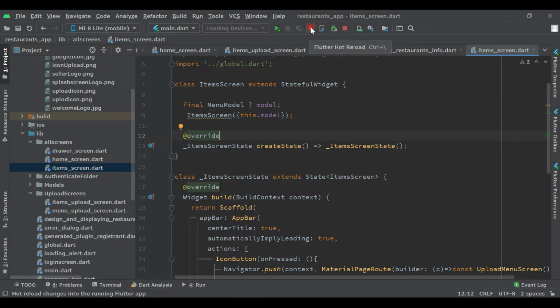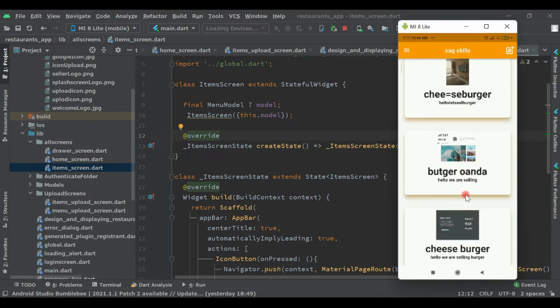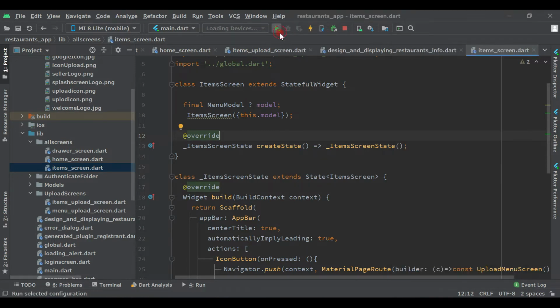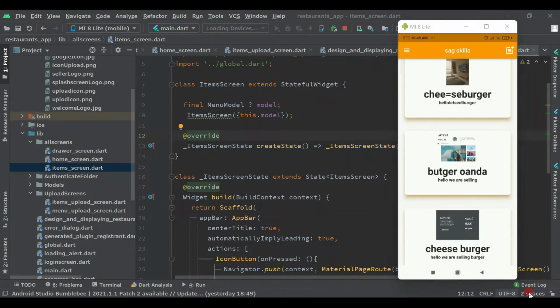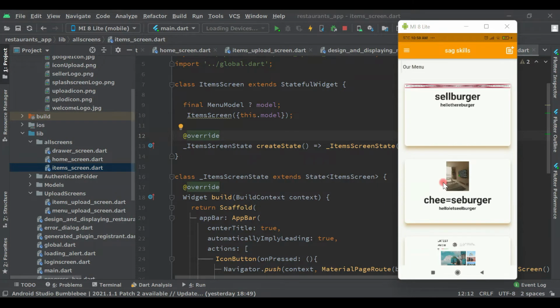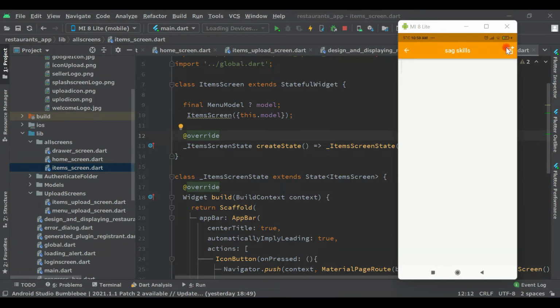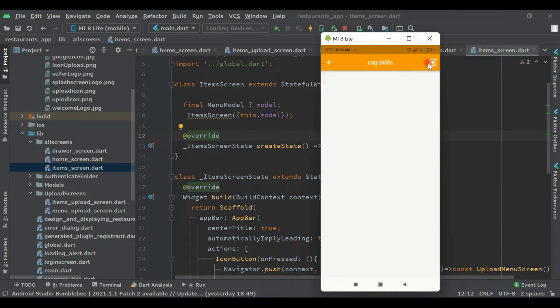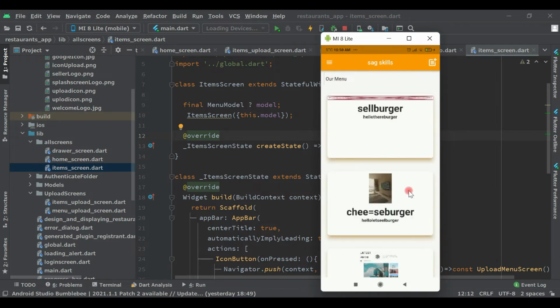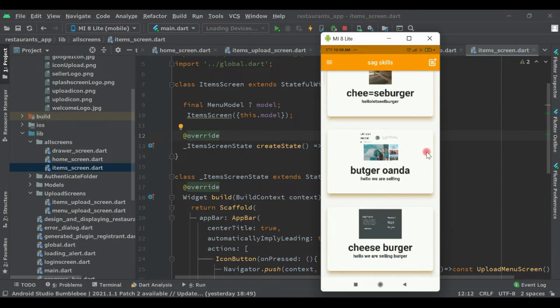So now if we hot reload and if we click on this, just simply remove. So if I click on this cheeseburger, as you can see we are on this item screen, this one where we have the same.